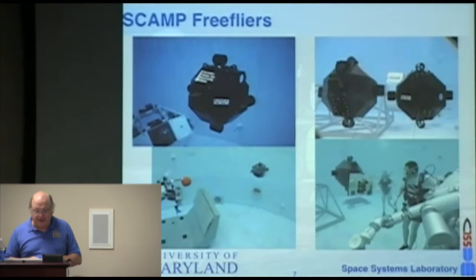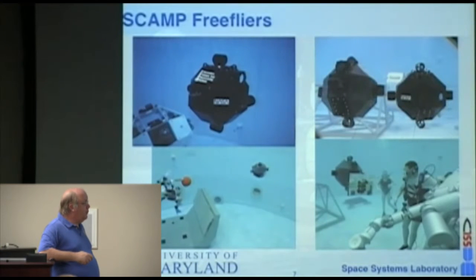Probably the simplest system in our lab is SCAMP — the Space Camera and Mobility Platform — basically a free-flying camera platform with cameras. We go to great effort to make the center of mass coincident with the center of buoyancy so it has no preferred orientation. We're not doing submarines; we're doing spacecraft and want them to behave like spacecraft. We have two SCAMP units for formation flying and use them routinely to monitor activities in the tank. We've done autonomous vision-based flight control, cueing off a color-coded sphere and maintaining varied distance and separation based on visual inputs. It also demonstrates human-robot interaction — holding a tool board for a person standing in for an astronaut during a servicing task.